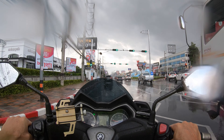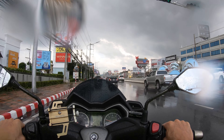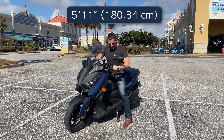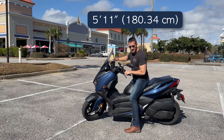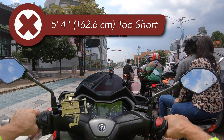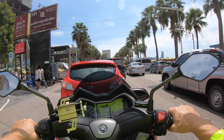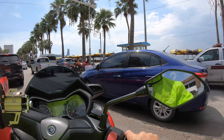One thing to keep in mind: if you're going to buy a scooter in Thailand and have a girlfriend or wife who's going to ride it, the ADV 150 is a much better fit. The X-Maxx doesn't sit too tall but the seat's fairly wide. I touch flat-footed just barely and I'm 5'11, so if your girlfriend is 5'3 or 5'4 she's not going to be able to touch and it'll be cumbersome. If you're going to share it with a smaller person, the X-Maxx is maybe a little big.